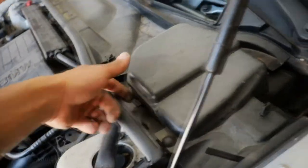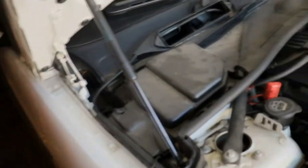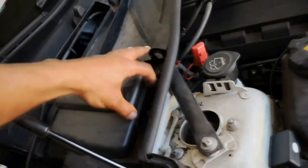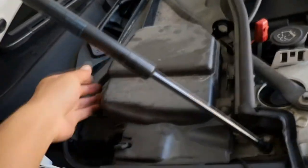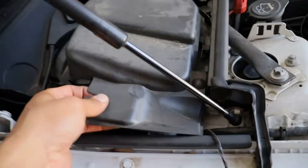Next, you want to disconnect these two. I think it's just a tab right here. And on the back, take that off. Be the same for this side. One in the front, one in the back. Slide it out from there.